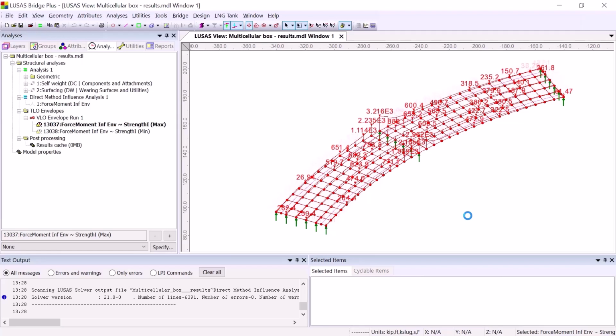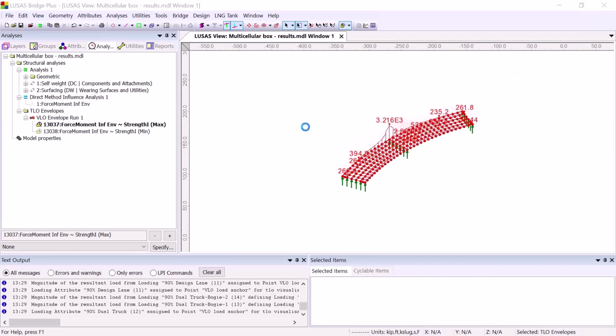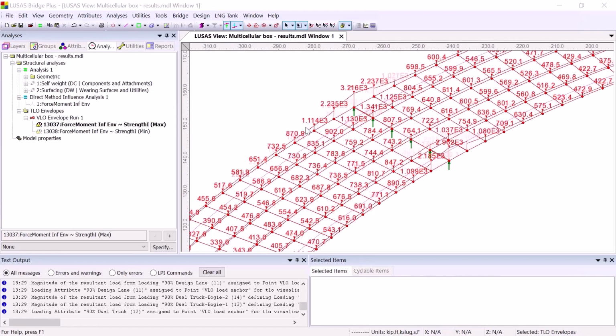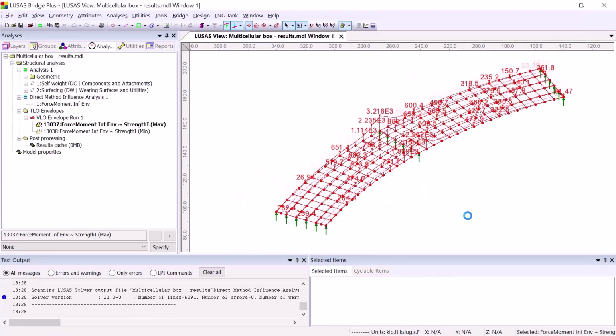You'll notice another version 21 improvement here, where the values for different nodes are overlapping. Some are faded out to make others easier to read. Obviously the values with the largest magnitude get priority, but as we zoom in, the values get further apart on the screen, allowing more and more to be displayed. Obviously, our maximum bending moment is going to be over the pier.